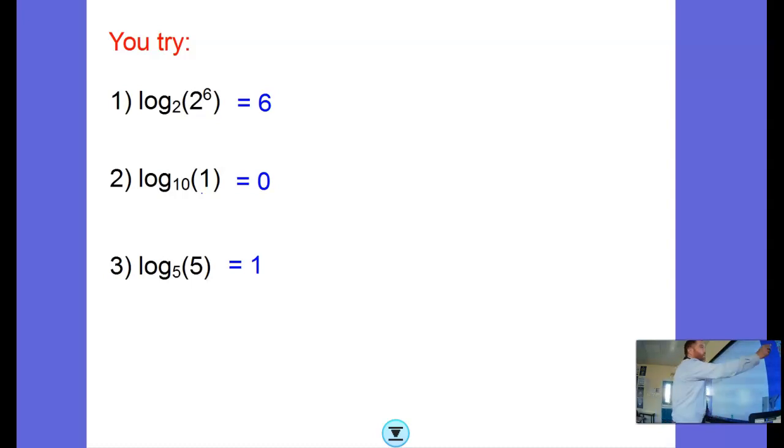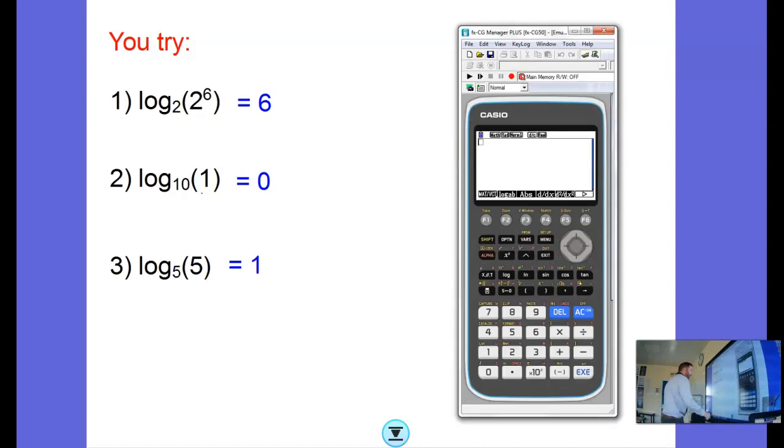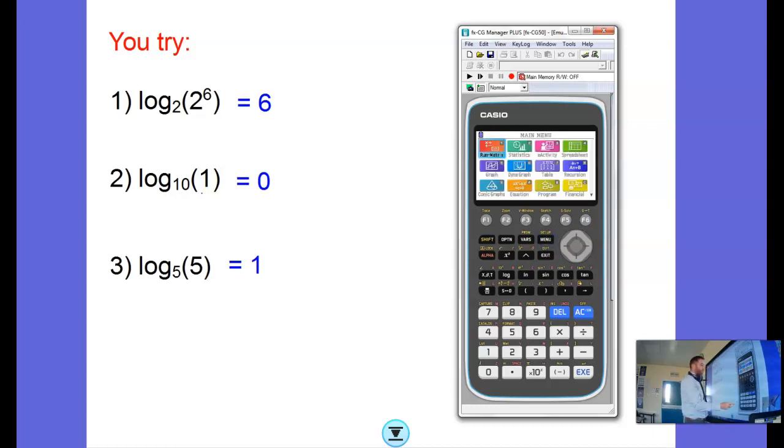Just going to give you a little bit of bonus information. I'm just going to show you how to enter these onto a calculator. Now, for the majority of log stuff you're going to do, you're just going to use this log here, and that is a base of 10. Now, if you do want a different base, what we need to do is go into the menu, we're in the run matrix, and then we want F4 for math, and then it's got this log AB, F2. So if I put that in, I can now enter my base.